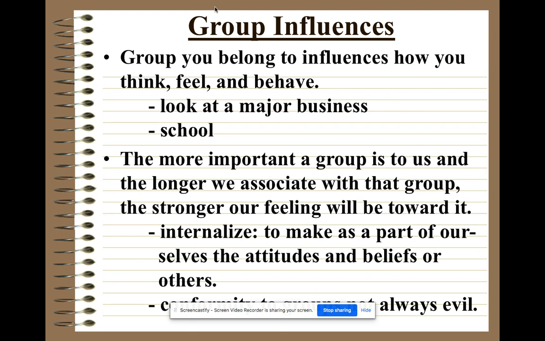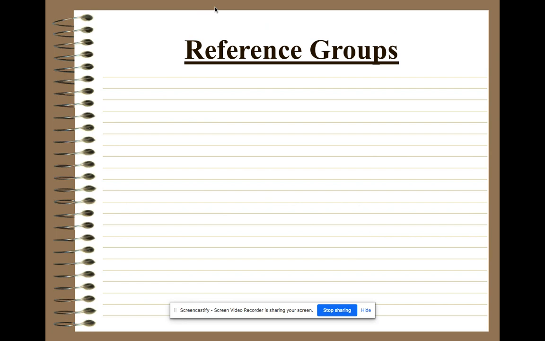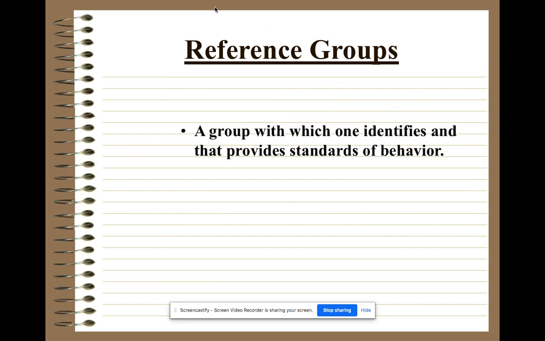The key thing to remember, and this is covered on the bottom line, is conformity. Sometimes people hear the word conformity and think that's bad: I don't want to be like everybody else. But if we associate with a group and it's a good group, and obviously that's a little tricky, good group, bad group, conformity isn't always evil. The influences I've had because of groups that I belong to have obviously had positive and negative impacts on my behavior. We refer to these groups that we belong to as reference groups.